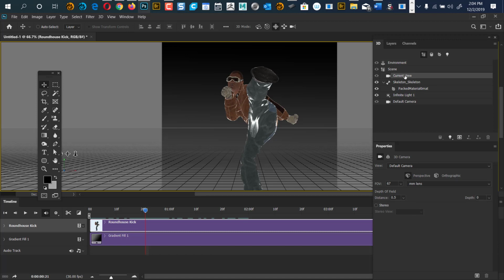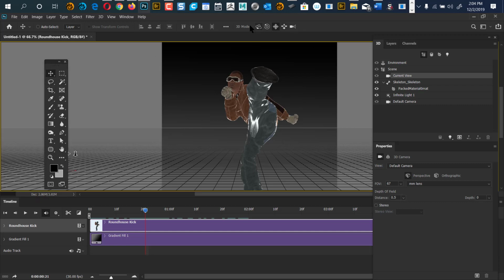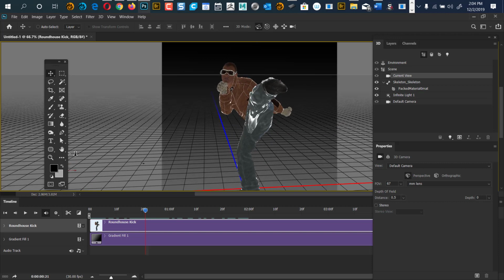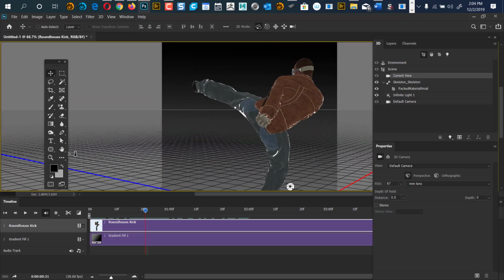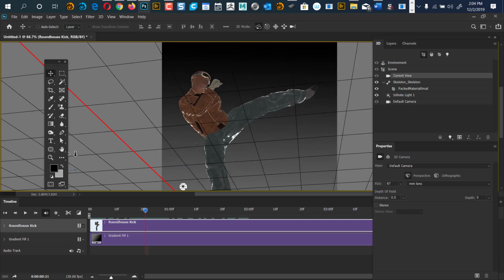Target the camera. And if I'm in the move tool, it's going to activate my 3D options here. So on the toolbar, click this rotation option. And since the camera is targeted, it's going to rotate the camera around my scene, right? And I can rotate the camera.